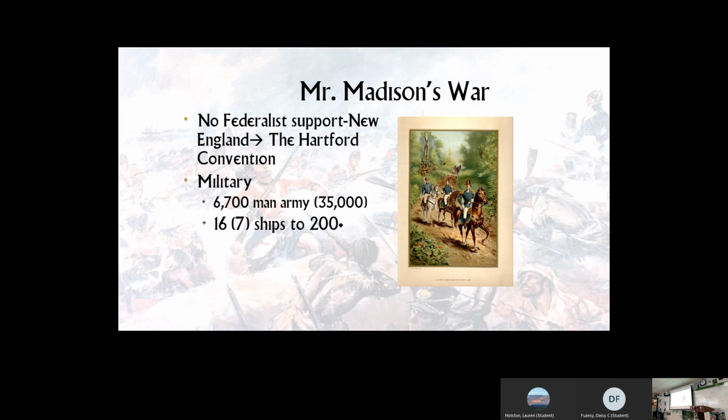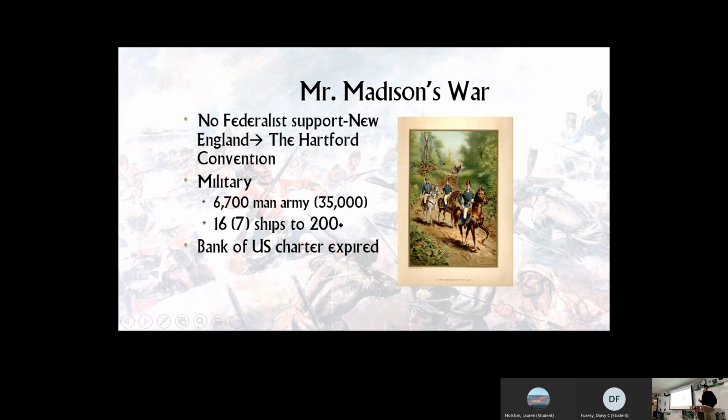The British had over 200 ships of the line, which were battleships, and over 1,000 other ships. The U.S. Navy only had 16 small patrol boats called frigates, and only 7 of them were serviceable, could float, when the war began. Do you see we're slightly outnumbered here? Fortunately, Britain's fighting Napoleon.